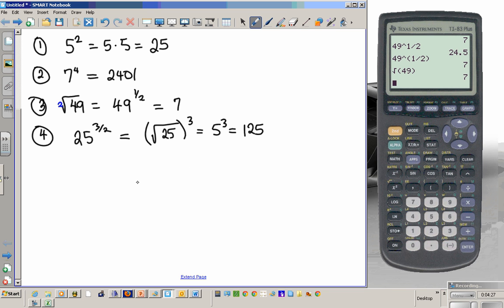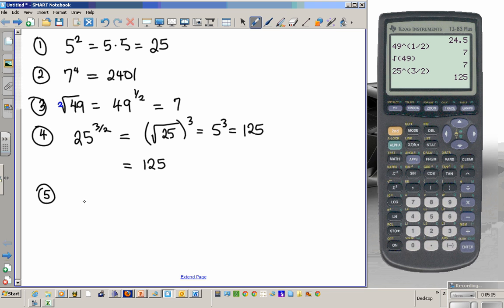What if I wanted to enter this in a calculator? I'm going to go 25 raised to the, please use the parentheses or else your answer will come out wrong, parenthesis 3 divided by 2, enter: 125. So we can see that our answer checks out. For square and square roots, you don't need the caret. You can just use this button, which is second function. But for every other one, the caret definitely comes in handy.